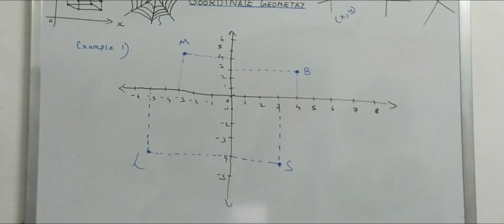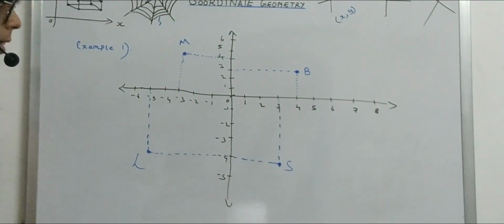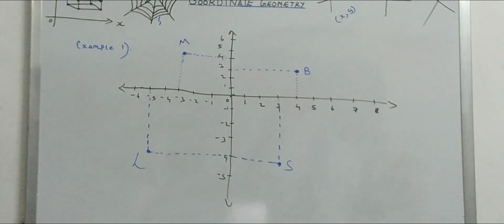If you can, refer to your textbook for the answers given for questions 1 and 2. So we will be starting off with our example number 1 now. Let us see what it is. The question is, see figure 3.11 and complete the following statements. They are asking you to look at the graph given on the next page. You can see it in your NCERT book, or I have drawn it over here, but a better diagram is given in your text.